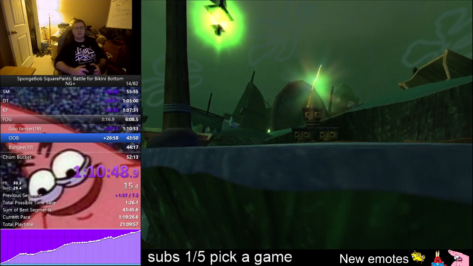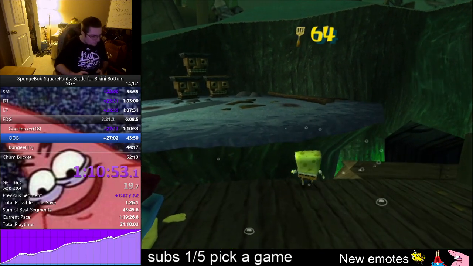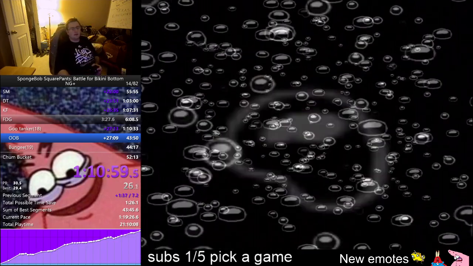You can also zoom in. I like angling it towards the ship. It's more consistent for me. Then what do you do? Then go into the gate.